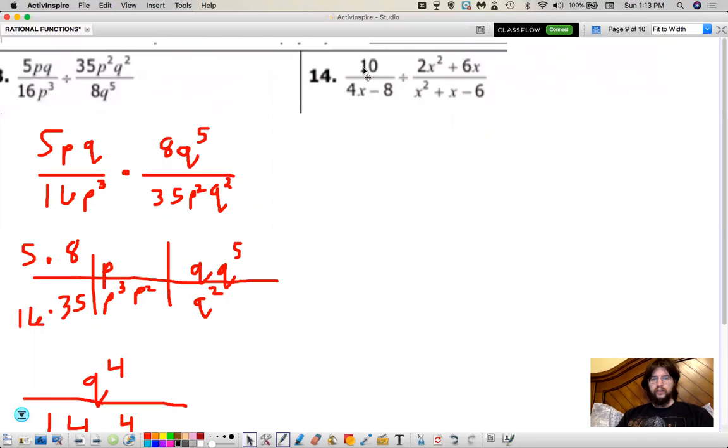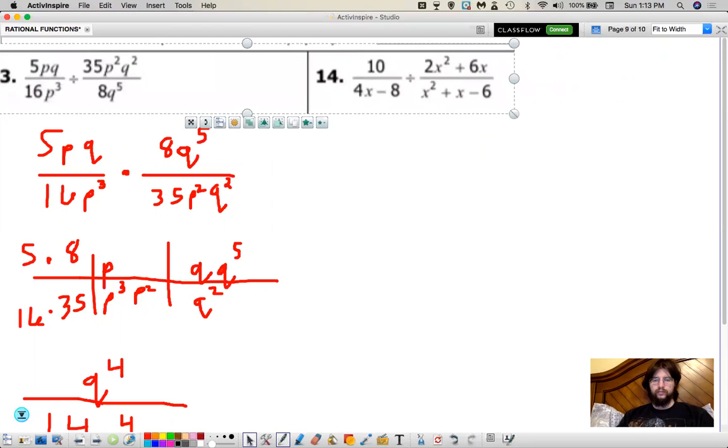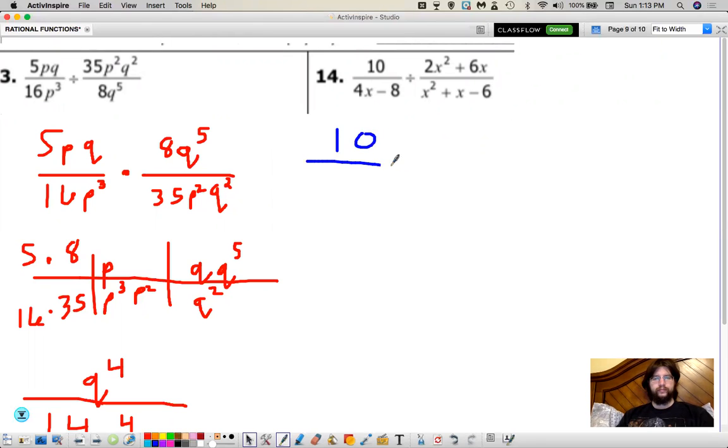This one we're dealing with binomials, so we gotta separate it, factor it, and then see what happens. So you can reciprocate and factor at the same time if you want. I'm going to. So on this one, I'm going to factor out my GCF of 4. Now, I'm going to reciprocate this. I'm going to factor this thing right here. That's going to be x plus 3, x minus 2. You can use the AC shortcut if you want.